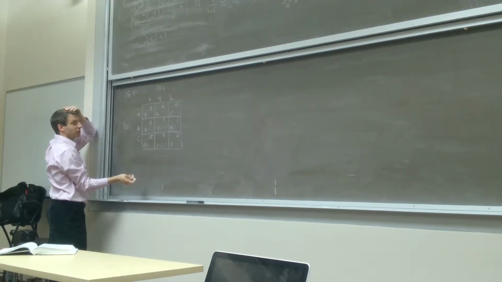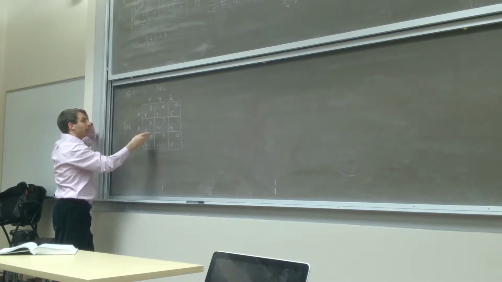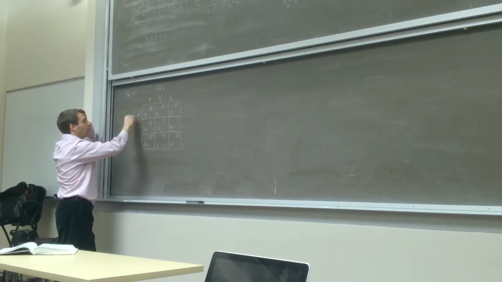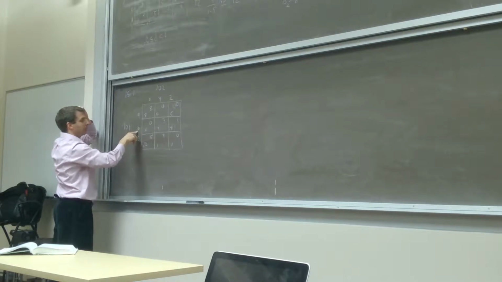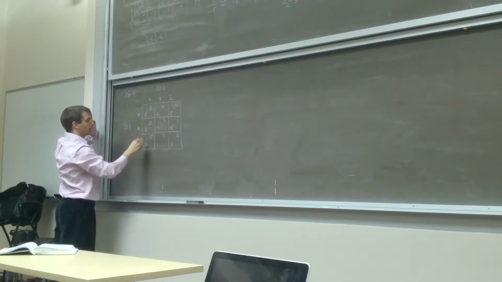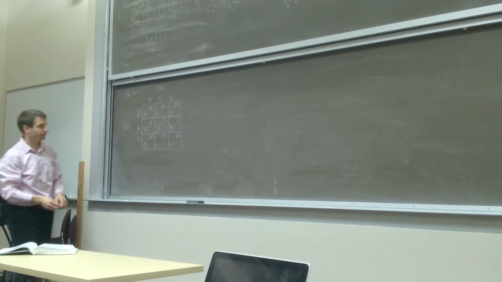It's symmetric, so this is going to make it a little easier for us. But you can see what's going to happen. If player 1 is playing A, player 2 should play Z. Player B should play Y. Player C should play A. Okay. So you can see what the Nash equilibrium is.